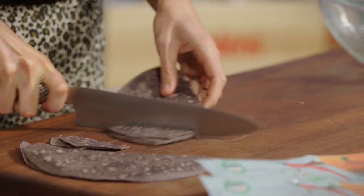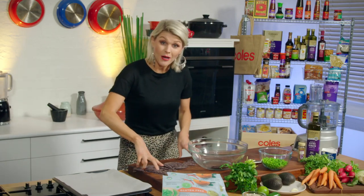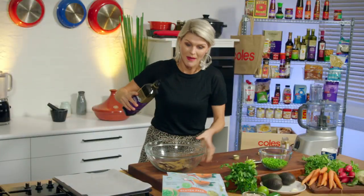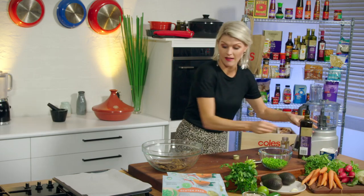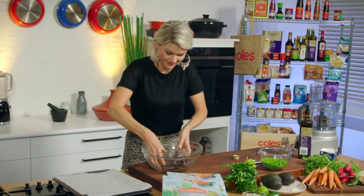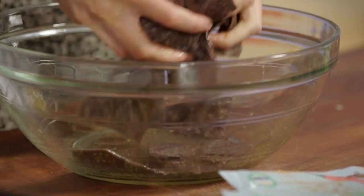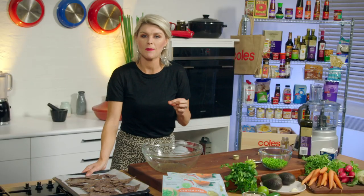Just big enough for one or two mouthfuls. Into our bowl, and we're going a little bit Mexican with today's recipe. I'm using some peas and avocado to make a spicy guacamole. So I'm going to add some cumin onto our black rice wraps — about a teaspoon — some olive oil, which is going to help crisp up our chips in the oven.